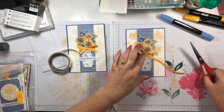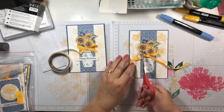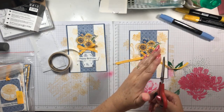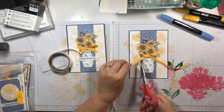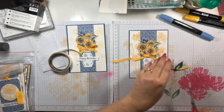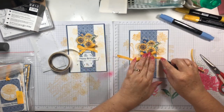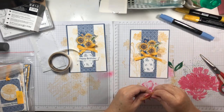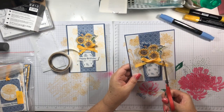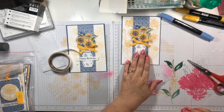When I trim off the tails, I tend to go in line with the end of the loops and do straight up and down, creating a diagonal cut on your ribbons. This time I want the ribbons a little bit longer, so I'll go out a little bit further and go straight up — that should give me my diagonal cut. Actually, I don't like them that long, I'll make them a little bit shorter. That's better.